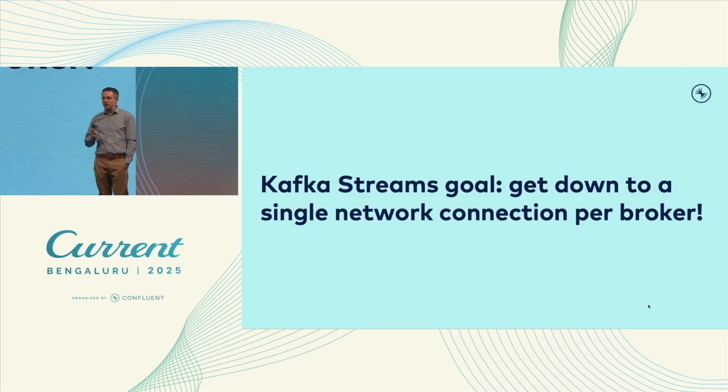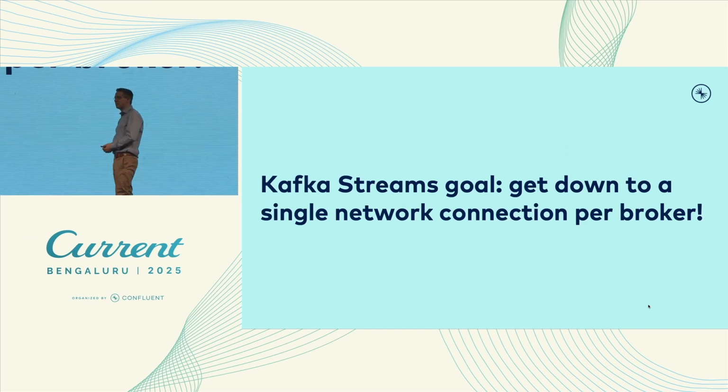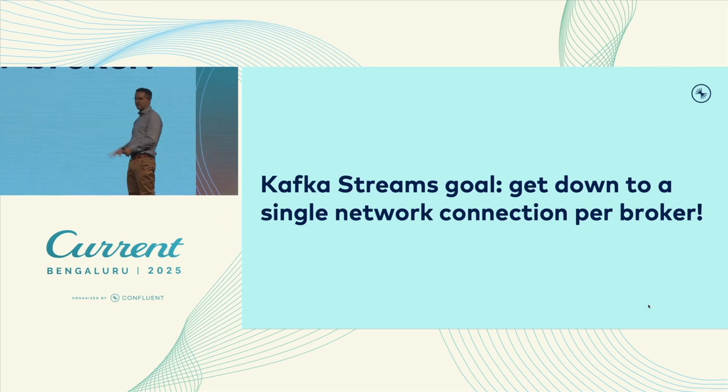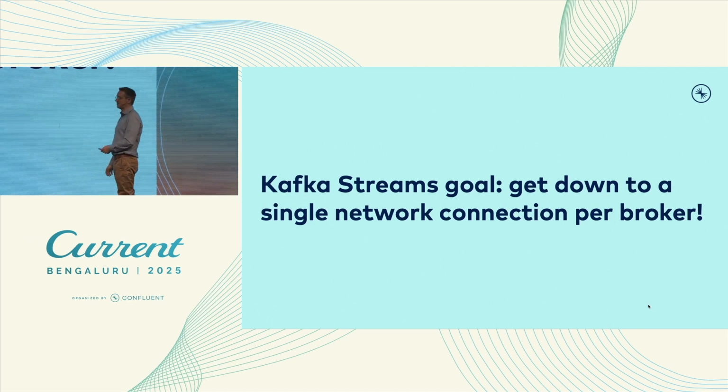And the goal must actually be to have only a single network connection inside Kafka Streams. But the API doesn't give it, right? We can't build it. And so one high-level idea is to say, well, we need to have some kind of shared network client. Maybe even one client to rule them all, which Kafka Streams just sits on top of. Or that we can basically share the network connection, because Kafka itself doesn't care. Kafka says it's a network connection. If you send a fetch request, or a write request, or an admin request, it's all the same to me. There's no reason to have different connections for that. The broker is totally agnostic to that. And so it's basically one client, and we can do read, write, admin, everything in one connection. So that is my vision. We are not there yet, and we have to figure out how we do that.